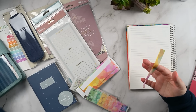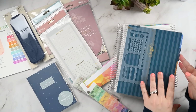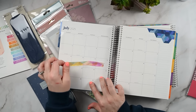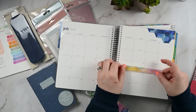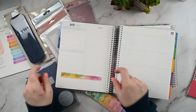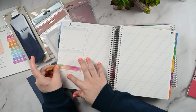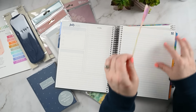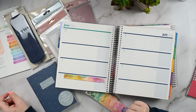And let's check it on the Life Planner, the 7x9 Life Planner. I want to see where it fits. So on your monthly, it can go across these four like this. If you want to mark out a week, you can do that, and then of course you can cut it or use the shorter ones on this side, and then it will also kind of fit here but not fully, and then of course you can go here, and then up here it fits in the top margin. Now I have the horizontal here, and this fits here like this.